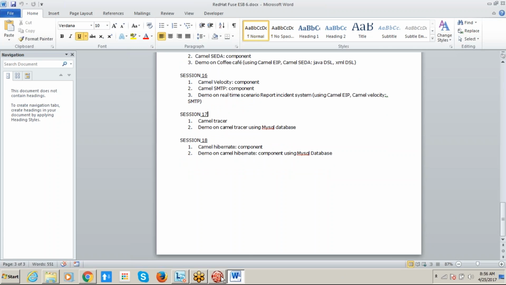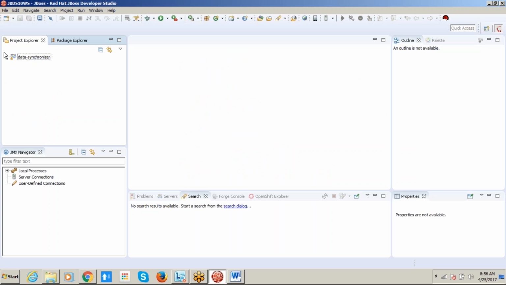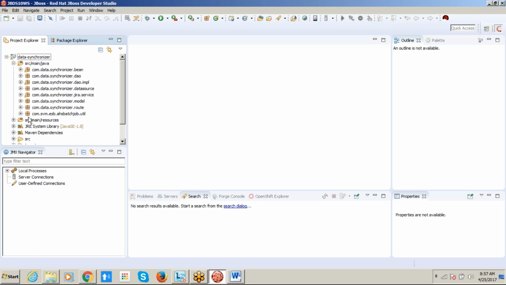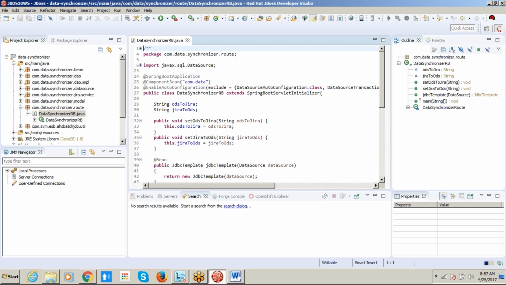If I show you, let's say this is one program, this is one project. If you see the route here, you must be exploring some routing in your programs.